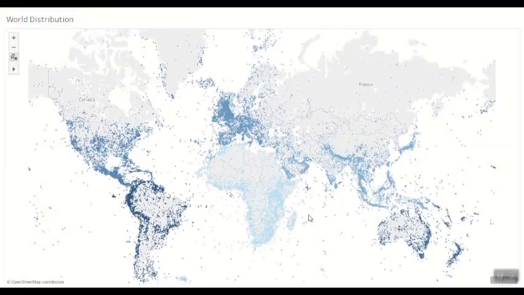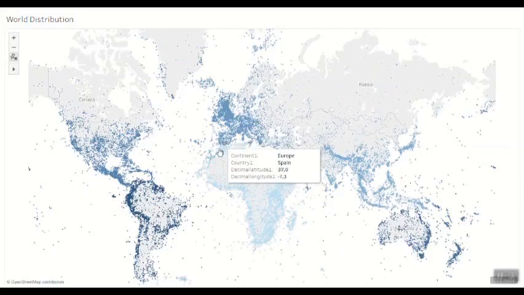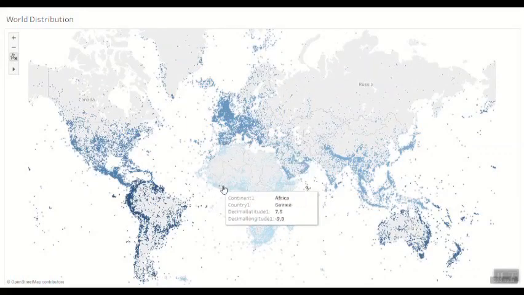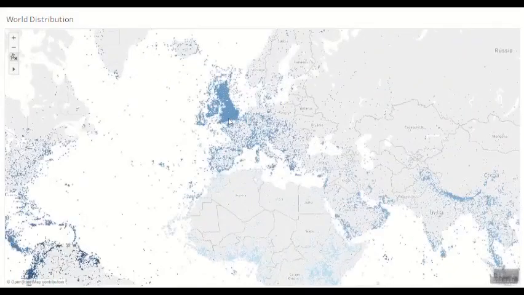In this map, we can view all the occurrences found in the world on the exact location they were discovered. We can see that from all the continents, Europe is the one that possesses the highest amount of occurrences found. Another conclusion that can be found is that the majority of the occurrences are found on the coast of the continents. We can zoom to be able to see the location more clearly.